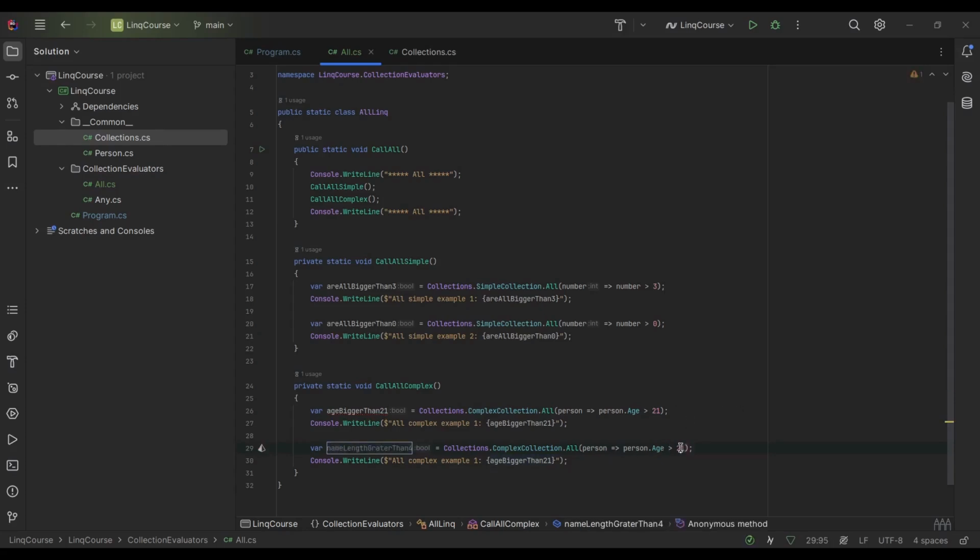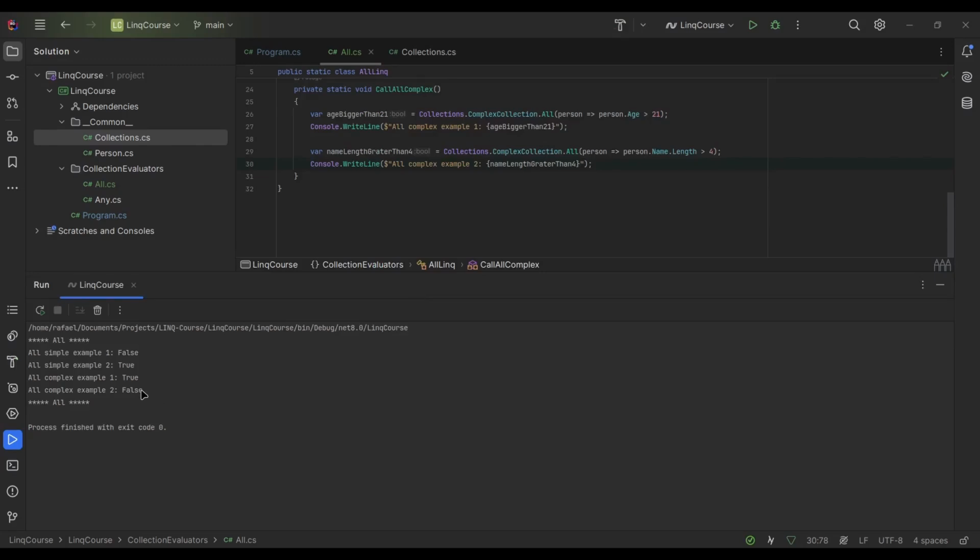Okay, greater than 4, person dot name dot length greater than 4. And here we need to adjust the outcome of this print. Okay, and now let's run this and see that this returns false. Okay, and as you can see, it's what we get.